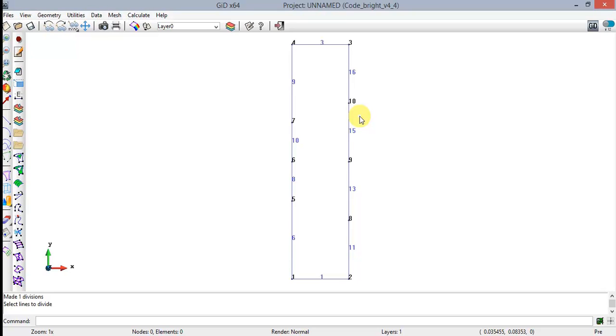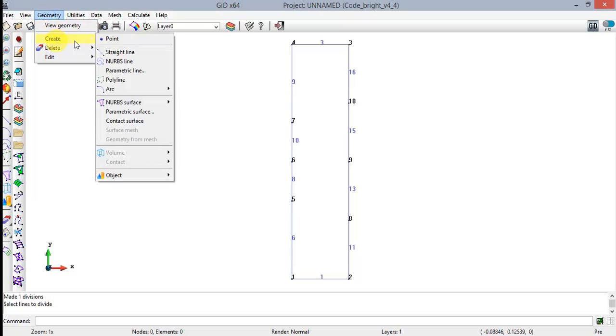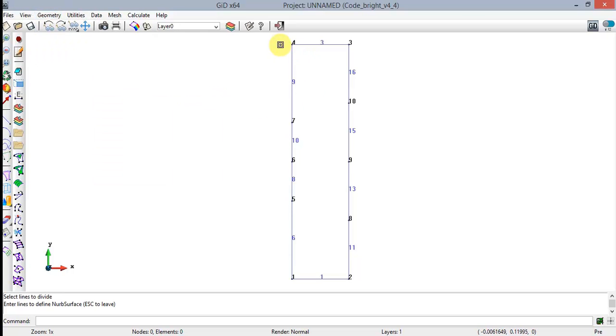Now we have the geometry with the corresponding numeration. And to generate a surface, go to Geometry, Create, Nurbs Surface by Contour, and select all the geometry, press Escape, and the surface is created.